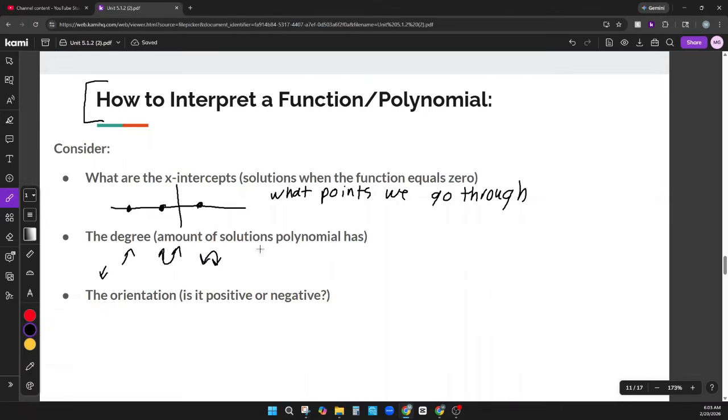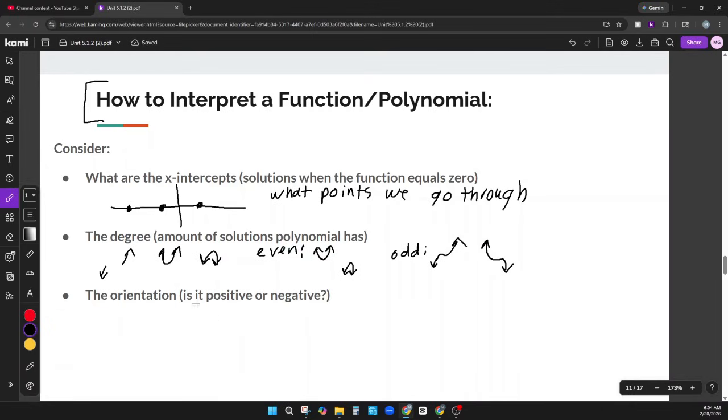So that tells us that we should be paying attention to whether the degree is even or odd. If it's even, that means our graphs are going to end in the same direction, whether positive or negative. Or if they're odd, we're going to be ending in different directions. So that means something like this or something like this. But we just know the beginning and ending of our line are not going to be the same.